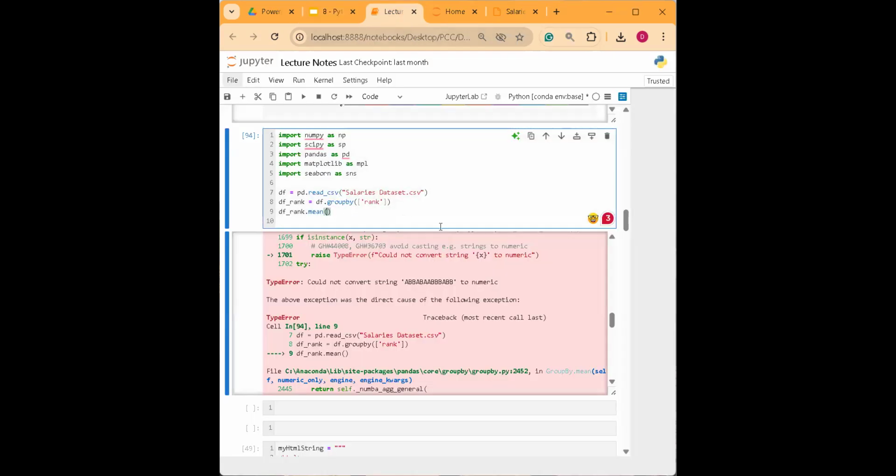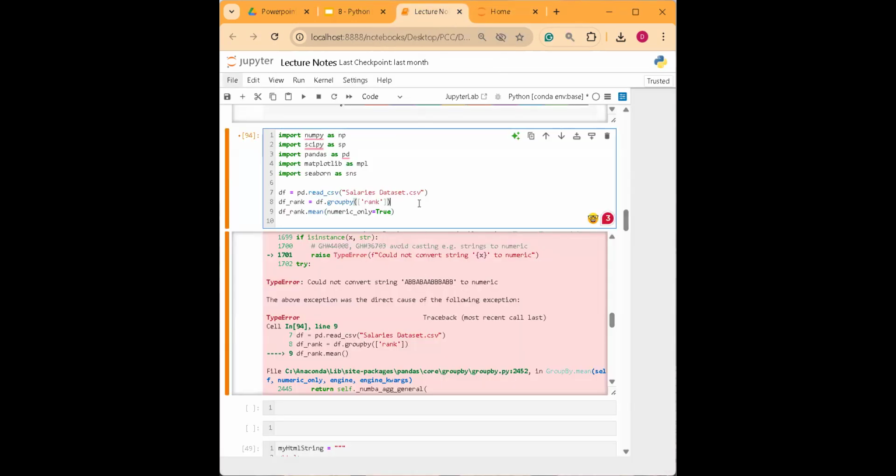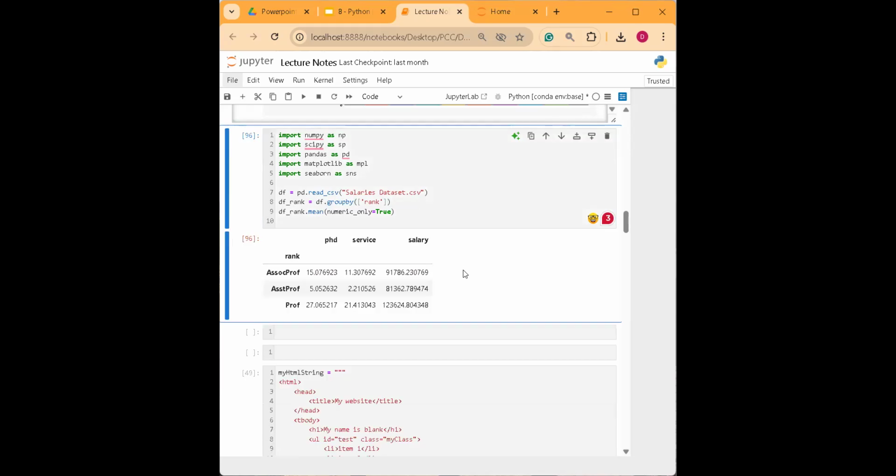We have to specify to the mean that it will only select the columns that are numeric. There's a parameter for this, numeric only, and you should set this one to true. With this, it will only select the columns that are numbers. So if we try this one out, there we go. Now we have the mean for the associate prof and PhD.